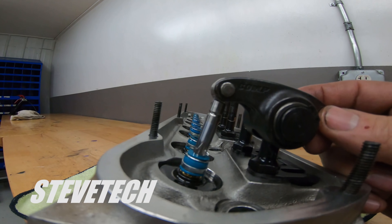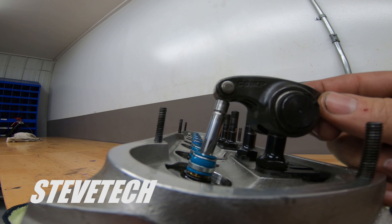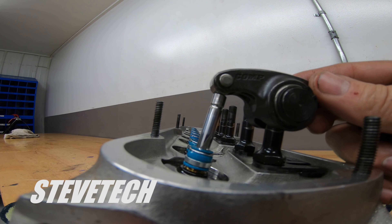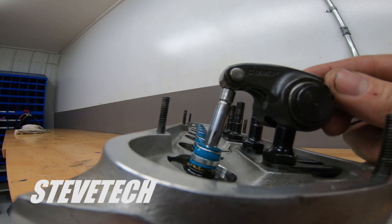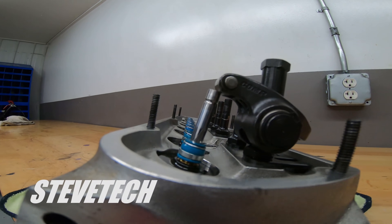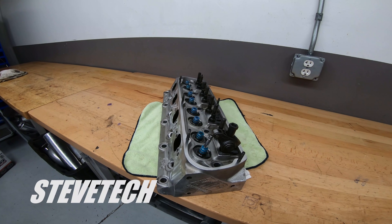Now watch that roller tip. I'm not opening the valve or closing the valve — we're not doing anything. All we're doing is changing our pivot height. Do you see how that moves the roller tip on the valve and gets it into a different spot? So this is your basic system, good for hydraulic roller stuff, not real super high power stuff. And we'll start going over some better systems and also go over the LS system, which is a slightly different one.